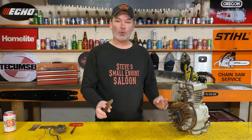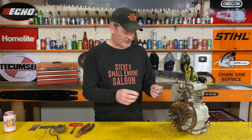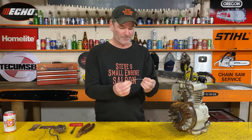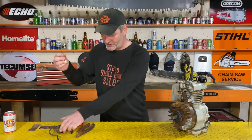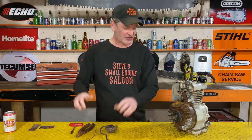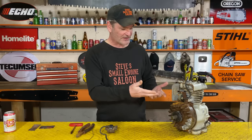What we just did is disconnect the breaker point system underneath your flywheel. Don't worry about it - you don't have to take them out, just leave them in there and forget they're even there. Some of you are going to say, hey, you just cut off the wire that goes to your kill switch - don't worry about it, because that wire is going to be too short anyway. You have to use the wire that comes with the electronic ignition module, as it's way longer.